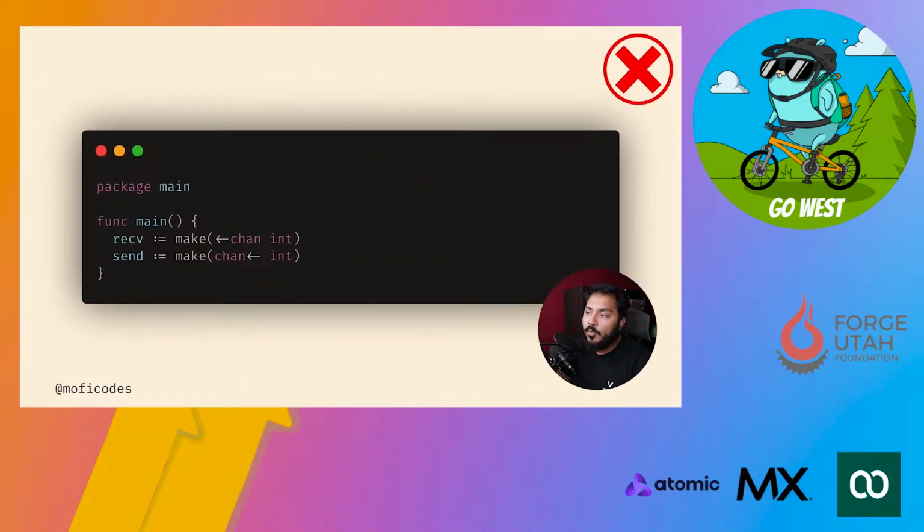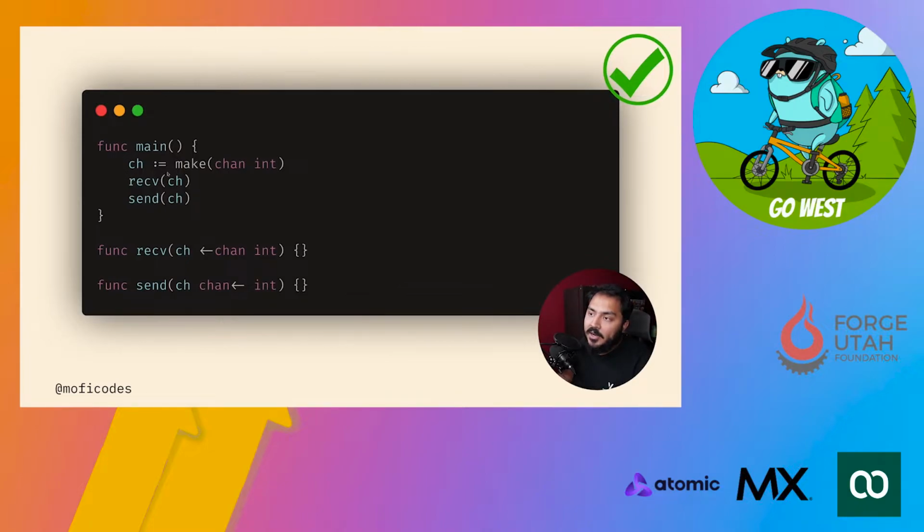In this case, we're creating a receive-only channel where we only expect to receive from this channel. If I try to send something to this channel, that would be a problem. And in this case, we're creating a send-only channel. We can only send data to it. We can't receive data from it. And again, the X denotes this would not compile, mainly because we're creating variables that we are not using here. So that's why this code will complain and not compile.